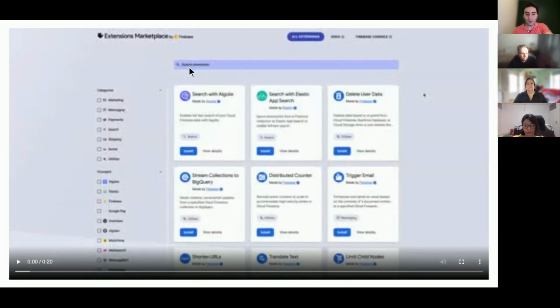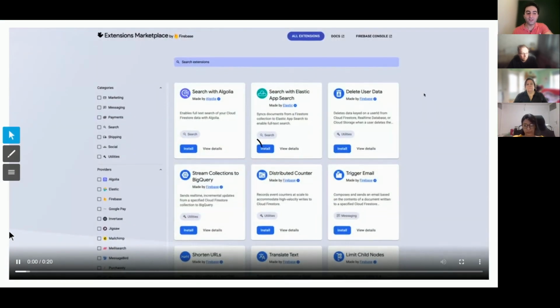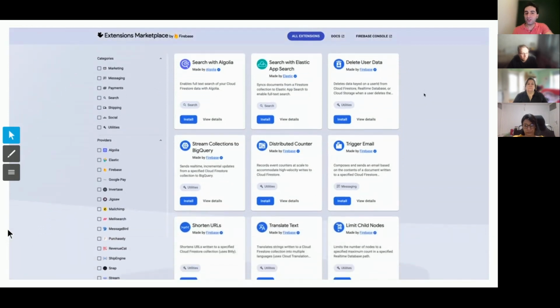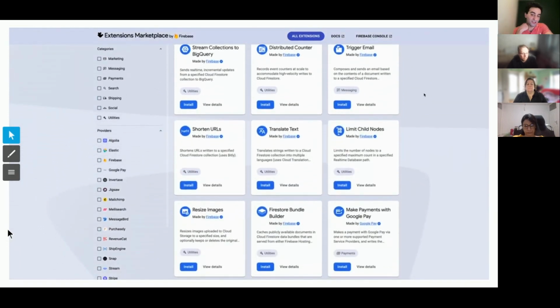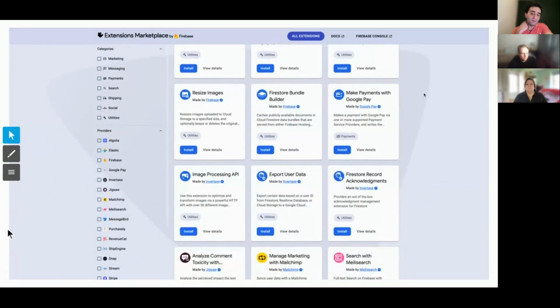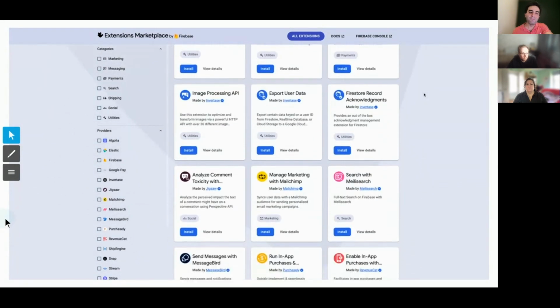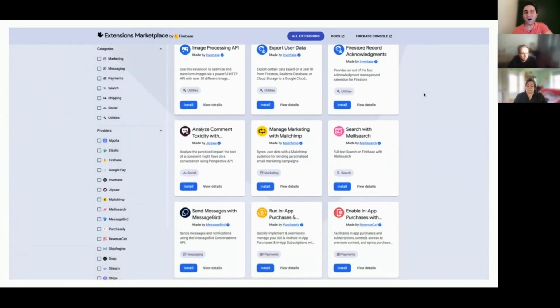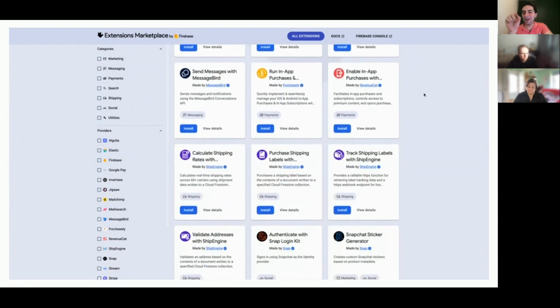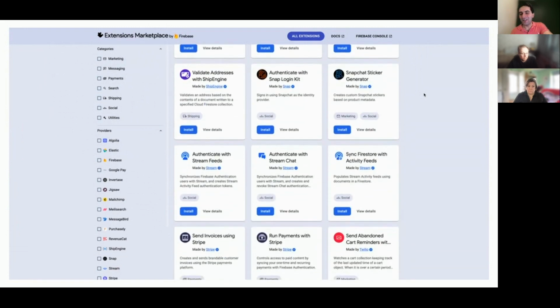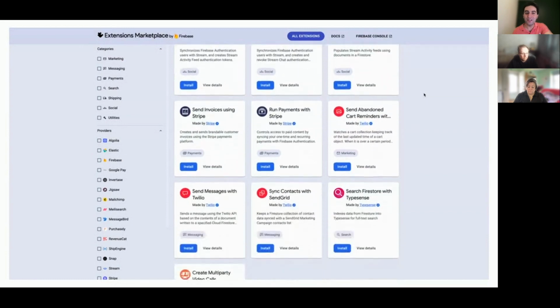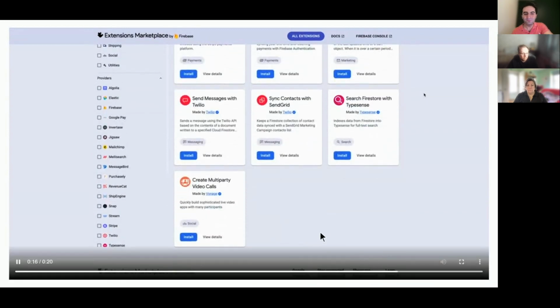So this is an overview of extensions. If you want to take a look, you can also go to extensions.dev. Many of these extensions, in fact, were built by my company, Invertase. In fact, Darren is lead on that project. He created many of them together with the team.